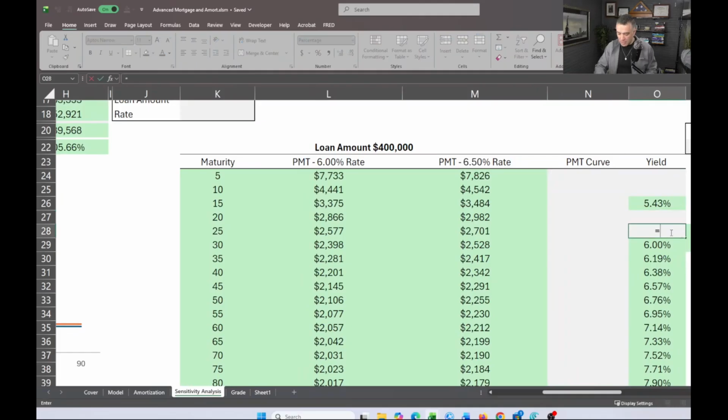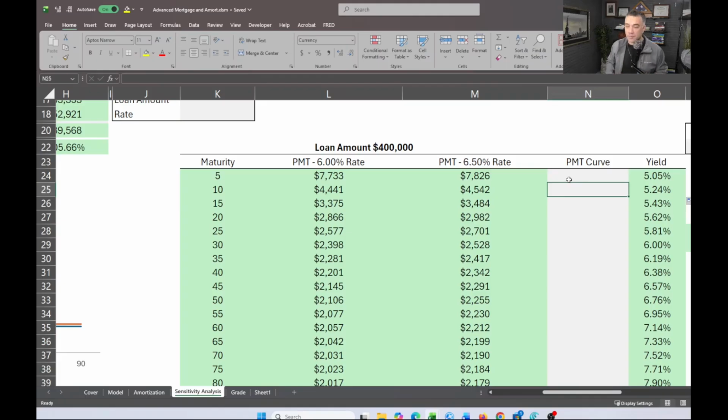To figure out in between, I'm going to go to the previous minus this 0.19, right? And then I can do the same here. The previous minus that. And then we can say, well, what is this minus here? I'm just going to freeze it, make it a lot quicker. And then you can just drag that up. So now we've got interest rates based on what a 5 may look like, a 10, a 15, a 30. Now the 15 and 30 are accurate, and we just made logical assumptions here.